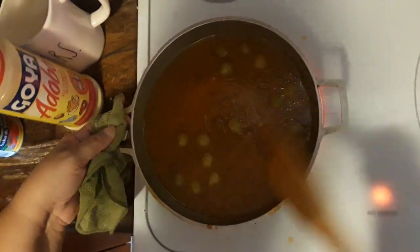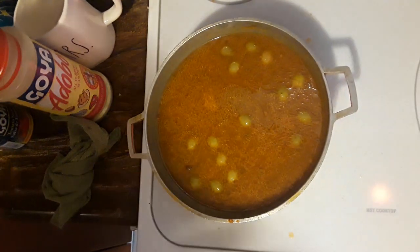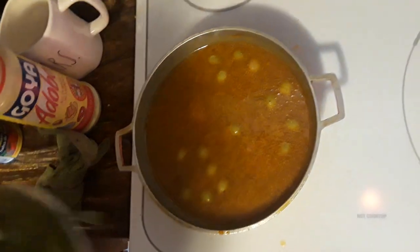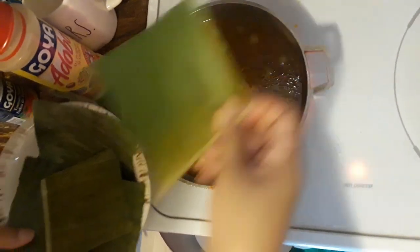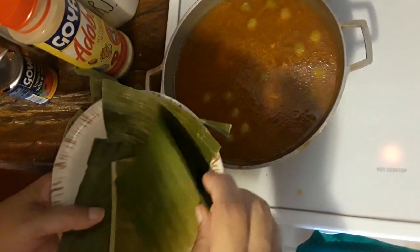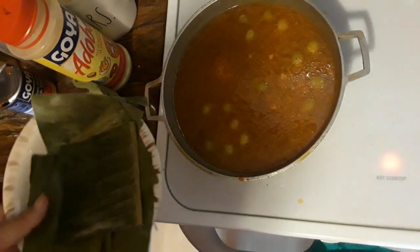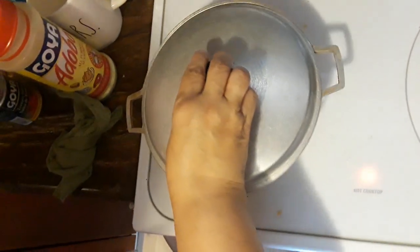All right, we're going to cover this, and once this dries a little bit I will be putting banana leaves on top of the rice because it gives it a good flavor when it steams on top of the rice — it tastes really good. Once I'm done with that I will come back to you guys and show you the end results.